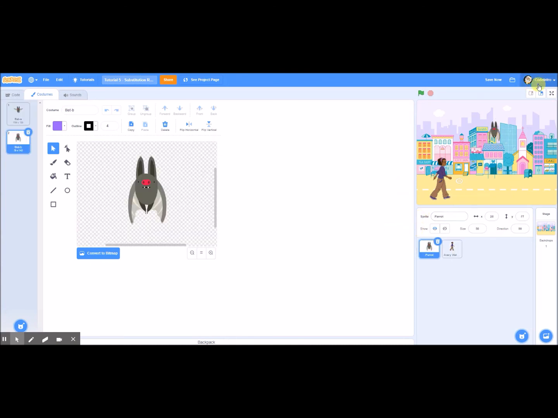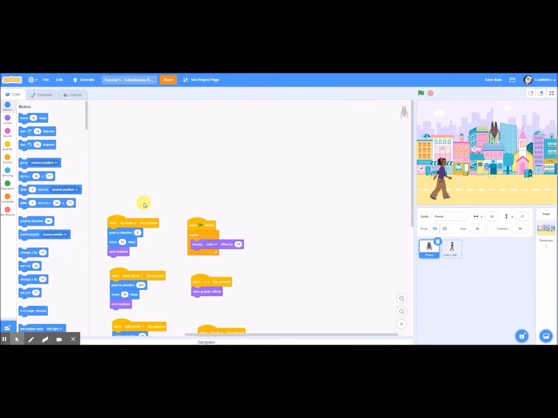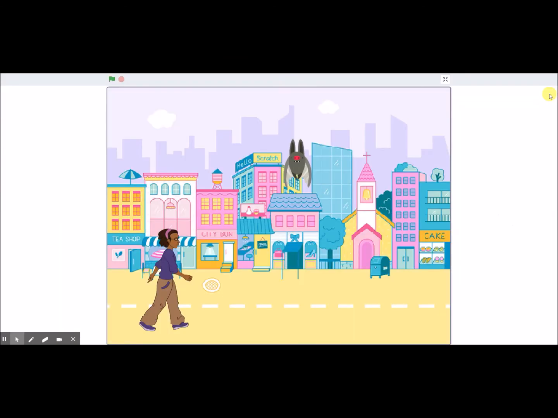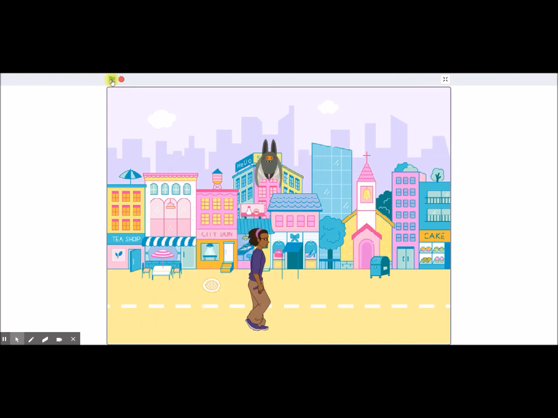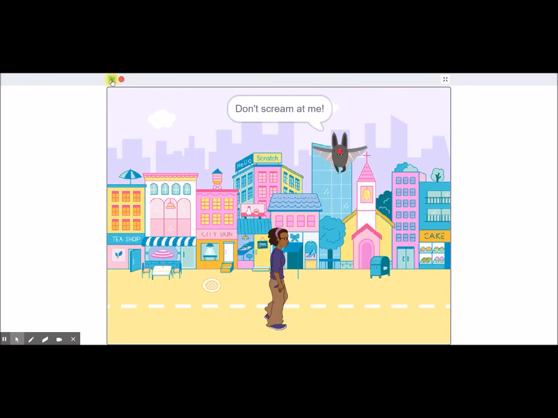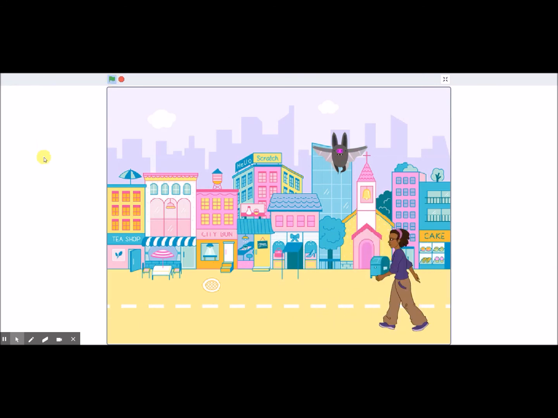And there we go. So we were able to do what looks like a completely different project without putting any new code in. All the code is exactly the same, except for a couple of little changes. So if we go full screen, see how it works. We can control the bat the same way. And Avery screams. Okay, so there's our substitution remix. Give it a try. Let's see how you do.